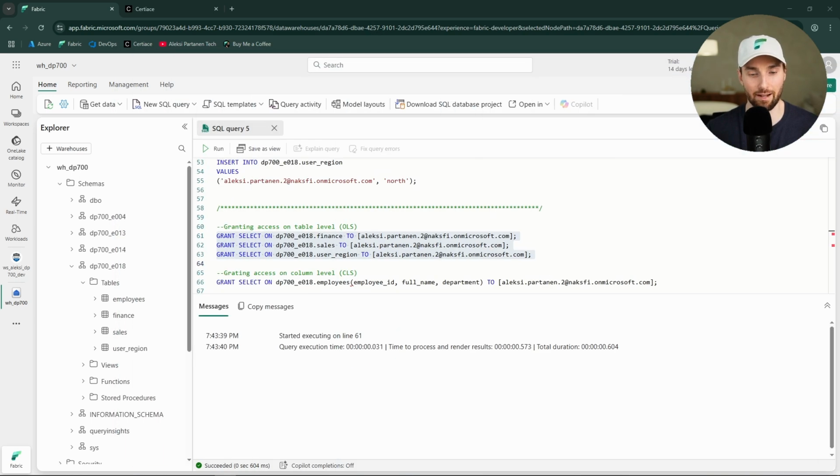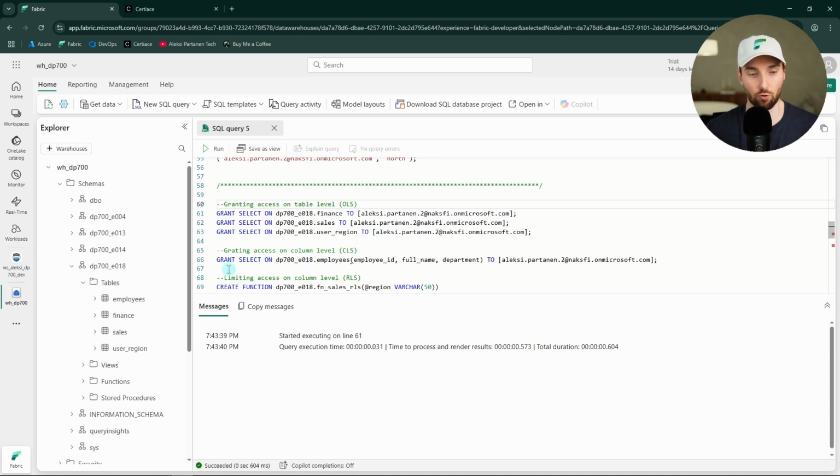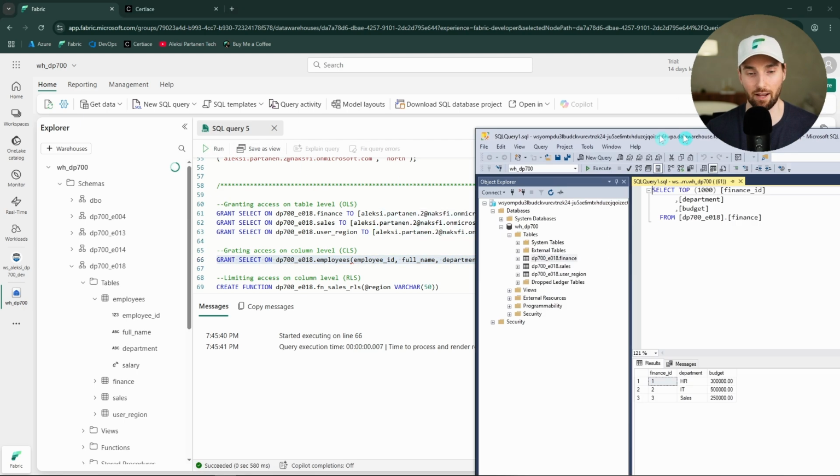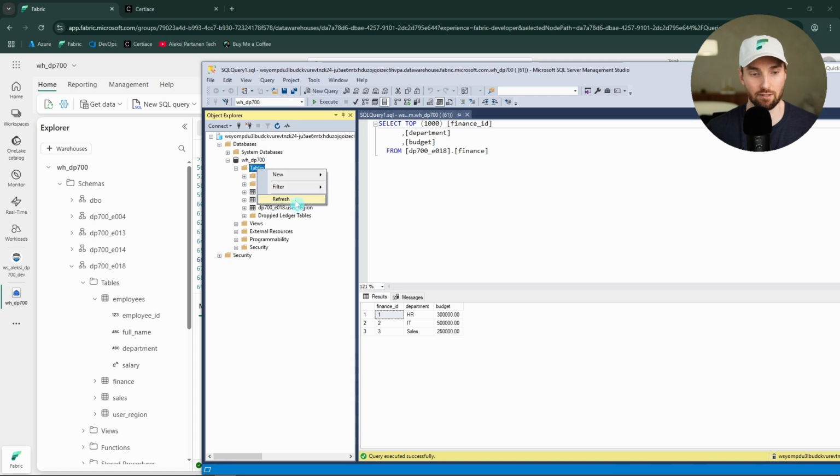Next, we could use the column level access control and grant some access to that employees table. Let's check that in that employees table, we actually have 4 columns. So we have the employee ID, full name, department and salary. And now I'm only granting access to those 3 first columns. So I'm excluding the salary column so that we're not going to give access to that. Let's run this grant statement and now we have access to that. When we refresh the table list here, we should also have that employees table available once this refreshes. And there we have the employees table.